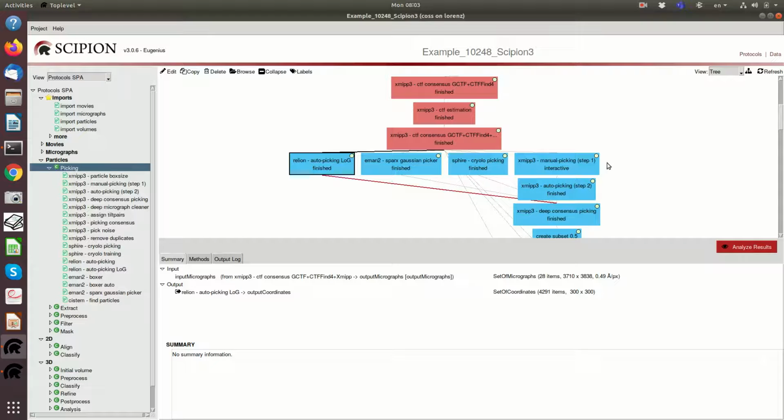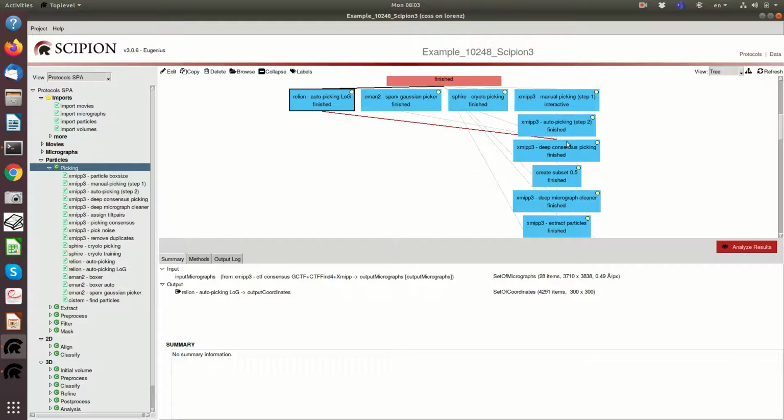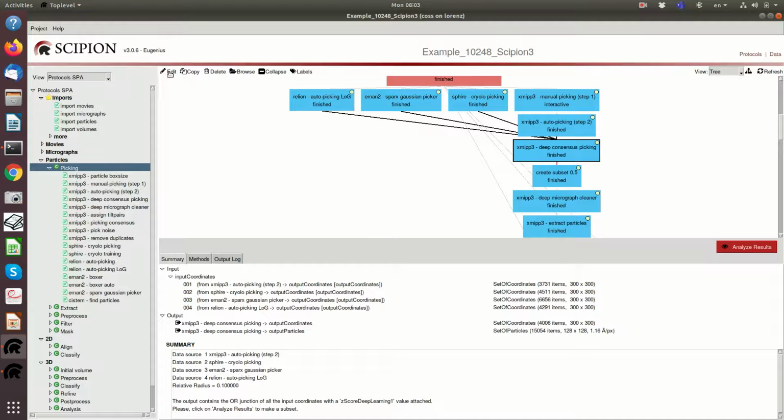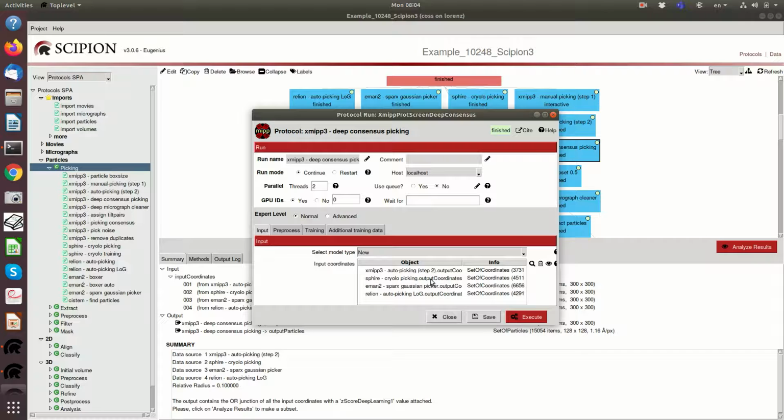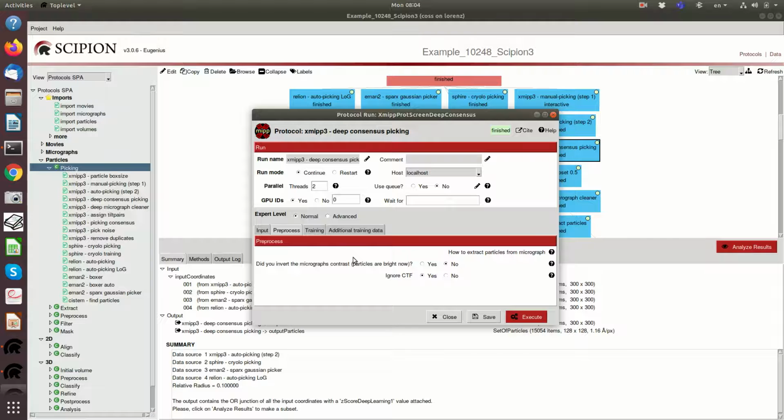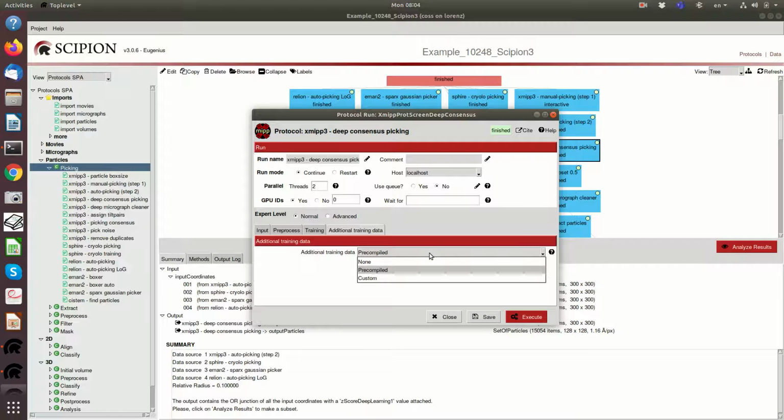And then here you have this deep consensus. So this deep consensus will take the output of different pickers, and then it will construct a new deep learning model on these inputs, and the rest of parameters normally are not important. There is one that, again, you don't have to choose, but it is important to understand that it is doing that.